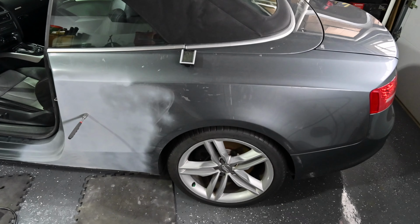All right, got the car moved outside. We're gonna do some sanding out there. That way we don't get the garage contaminated with any dust or anything like that. We're gonna clean this garage up a little bit. We got a little bit of dust and grime right over there. And what we're gonna do is we are going to dexter this garage out.